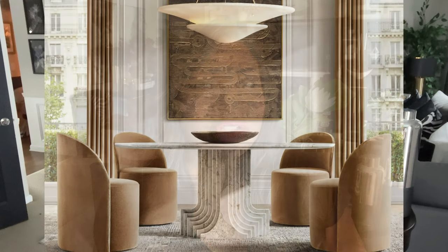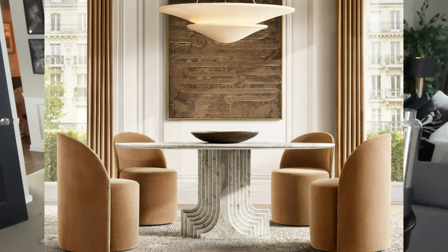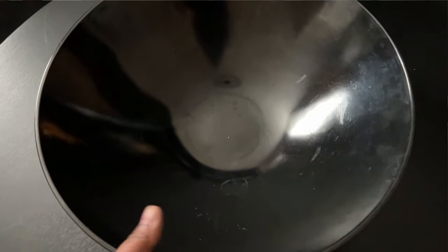And then our fourth DIY is something that I've seen similar. Well, it's an oversized bowl. Restoration Hardware likes to decorate or accent their pieces with oversized accessories and decor pieces. So I was inspired when I saw these photos of the oversized bowls on the coffee table and on the dining table. And when I was out thrifting, I ran across this really large bowl that I thought would be perfect to try to create a luxe look for less for our fourth DIY.